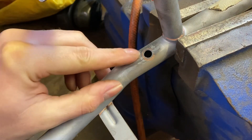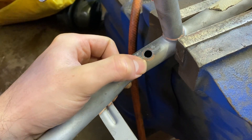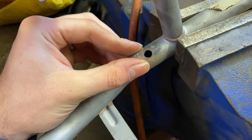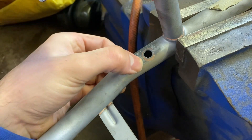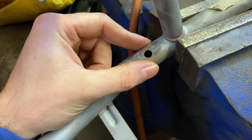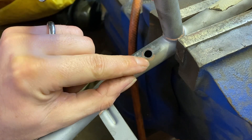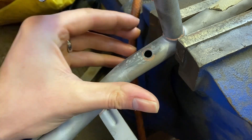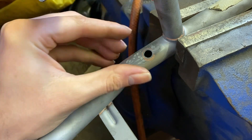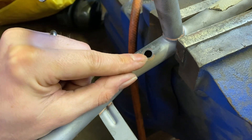The surface isn't the best but we should be all right. What there is a lot of is this kind of coppery substance - these components look like they have been brazed in the past. It's evident around some of the brackets, there's this bright orange colour. There is copper present in the silver solder and it'll be well stuck on there, so hopefully that won't be a problem. But if we'd tried to weld it, that would have been an absolute nightmare - copper bubbling up, steel mixing in, just a disaster. It's probably a good job we're doing silver solder given that everything else seems to have been brazed previously anyway.